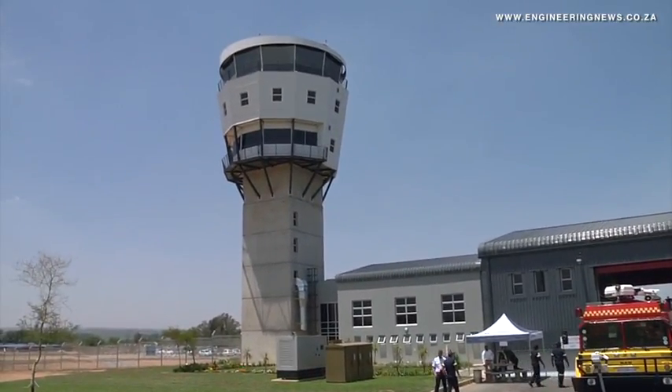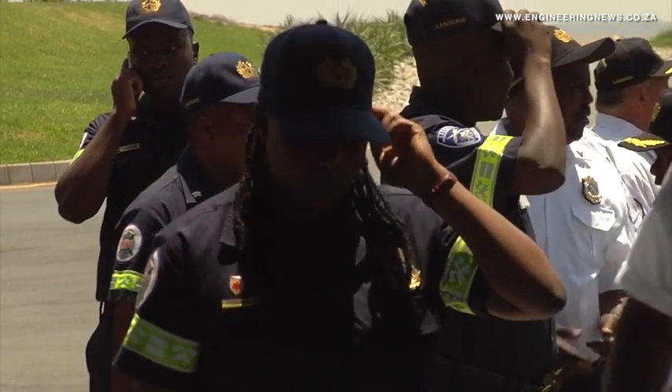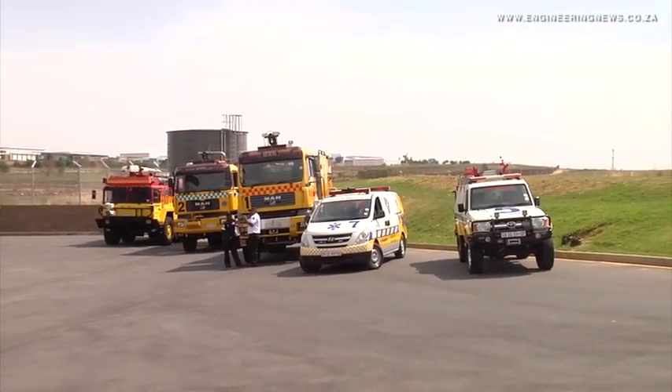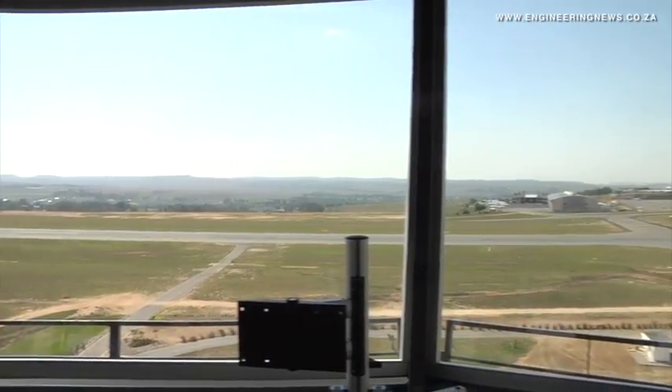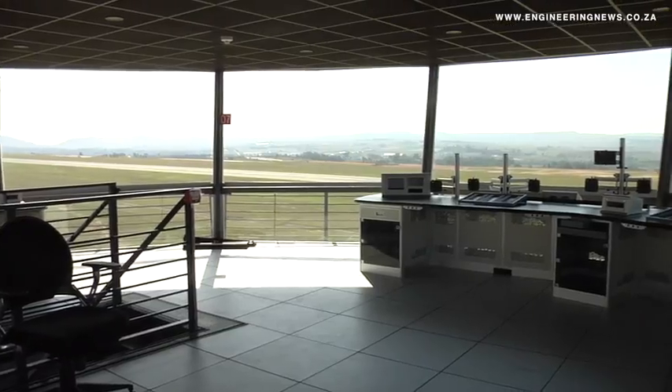The new complex will bring benefits both for the air traffic controllers (ATCs) and for the firefighters, as airport chief operating officer Gavin Sace explains. The new tower addresses a number of shortcomings in the original tower, in that the ATCs could not see all of the access points from the technical areas onto the taxiway, couldn't see the full length of the taxiway and all of the apron areas — those had to be covered by means of CCTV cameras, which work but are not the ideal solution to the problem.